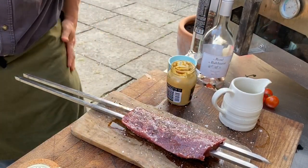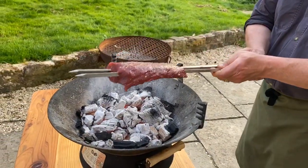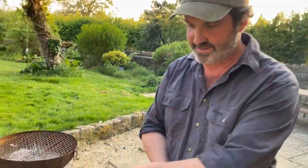Oh, hello. Okie dokie, now over to the grill. So we're going to pop that like so over the grill, and I'm going to let that direct heat roast it, and I can just flip these over because there's two of them. It'll sit nicely. I can flip these over and just roast it, roast it, roast it. I can lift it up a little, just play with it. And I'm going to cook this quite gently. The heat's beautiful. The coals are white. Look at that.